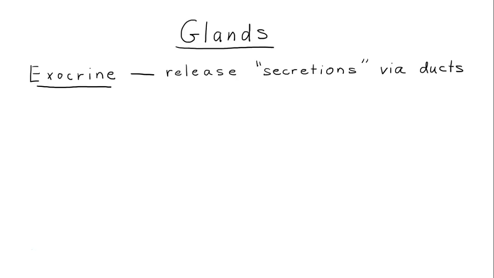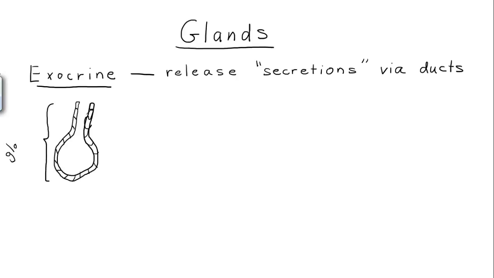And so let's just draw a picture of a gland here so that we can see what the duct is. The duct is this tube that leads to the outside of the gland. So the side of the gland is lined with cells, and these are secretory cells, meaning they make various products depending on what the function of the gland is going to be. Let's just say we'll make some sweat going out here, and then you can see the duct, which is the part of the gland that the sweat is released from.